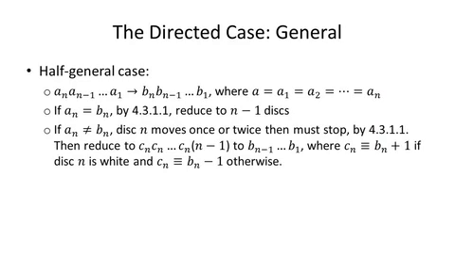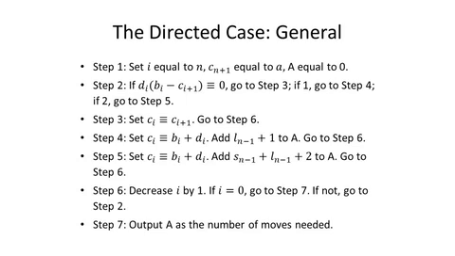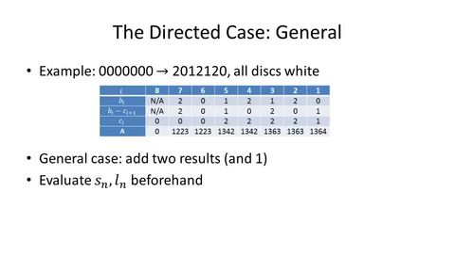After doing that, we show that the largest disk must move in a specific way, and after it reaches the destination, it cannot move again. So we can split it apart into half general cases, reducing it to a similar case as the base case as before. This is an algorithm in a similar way. For the general case, in this case, we do not need to compare results, since there is only one way of moving the largest disk.